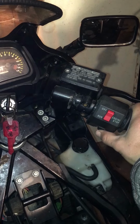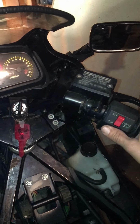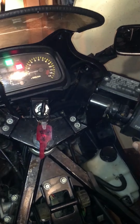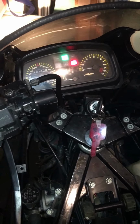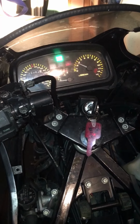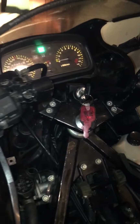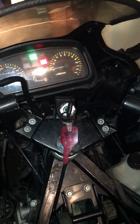Come on, baby girl! She's gonna run. She really is. Oh my goodness, she's running. Off her own power too.